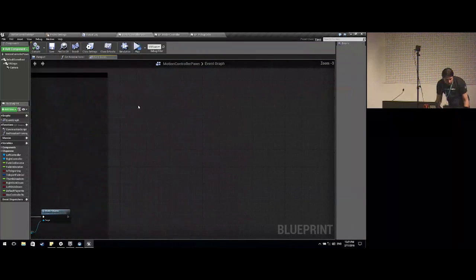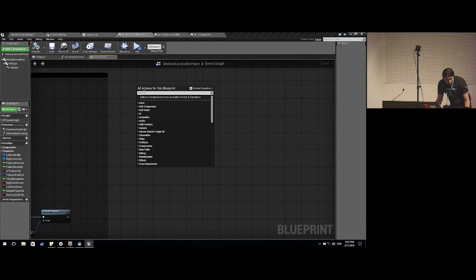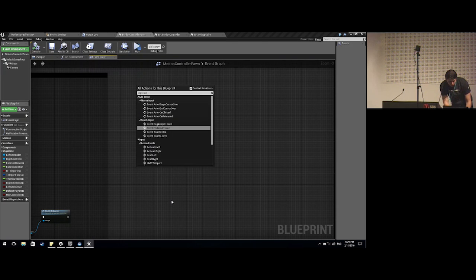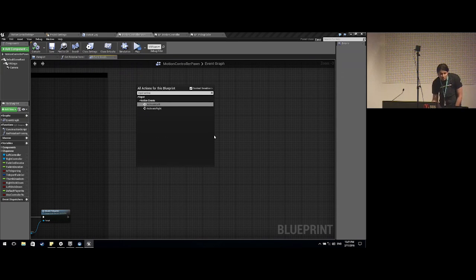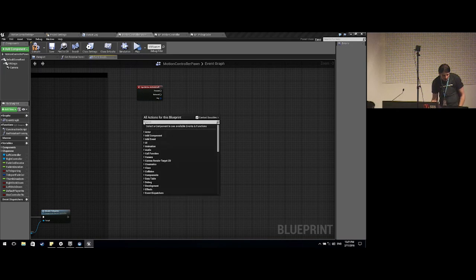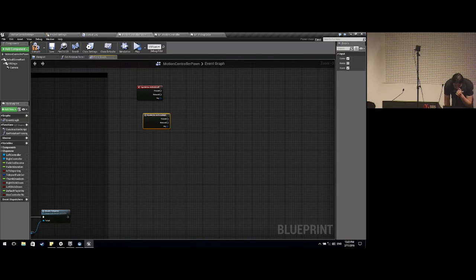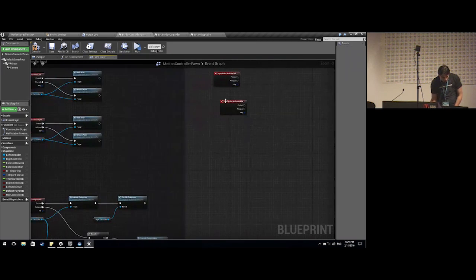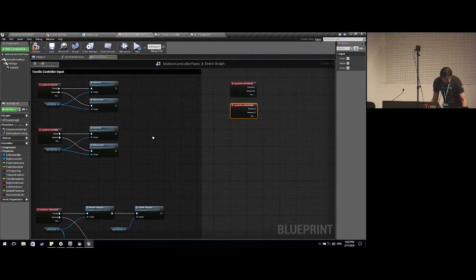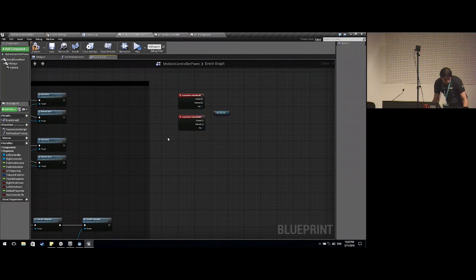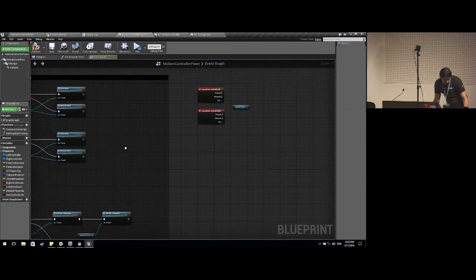me to just quickly create some new events in Blueprint that are going to be input actions. So input, what did I call it? Activate. You can see that those things that I created in the project settings, activate left and activate right, are just immediately there. And they automatically give me the options of released as well as pressed. So I've got my activate left and I've got my activate right. And I'm going to grab this reference to my left controller, which is stored here as a variable.